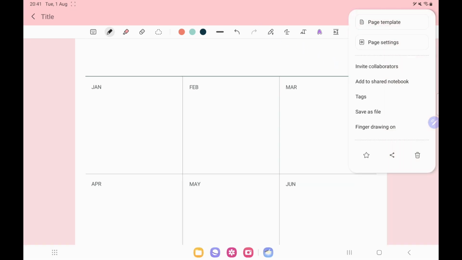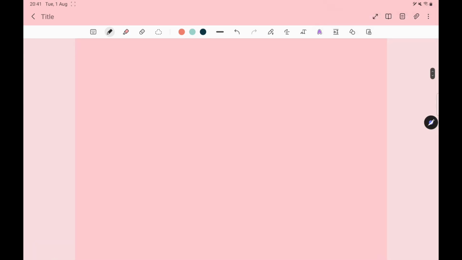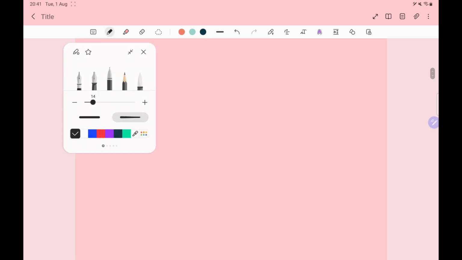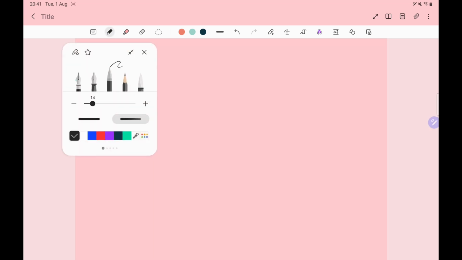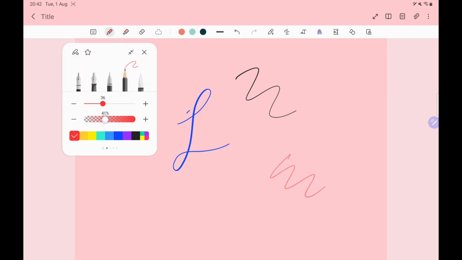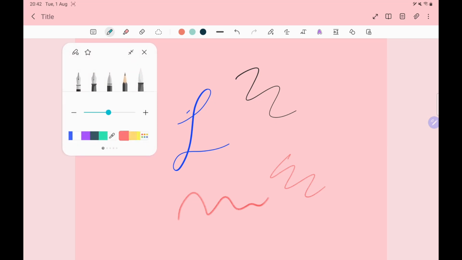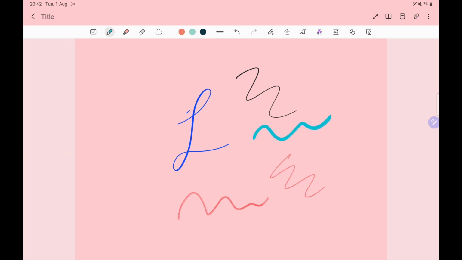In terms of the actual potential that Samsung Notes has for drawing and things, I'm just going to show you that right now. Let me just go to a nice blank page for you. So over here we've got plenty of tools to choose from, some nice calligraphy pens, as well as just normal pens. We've also got a pencil as well. The pencil we can actually choose the opacity for and the thickness depending on what you're trying to do. And we've also got a paintbrush as well, which is pretty decent because Samsung Notes is not only about note-taking, it's got that artistic element to it as well.